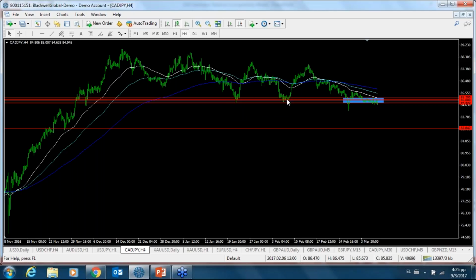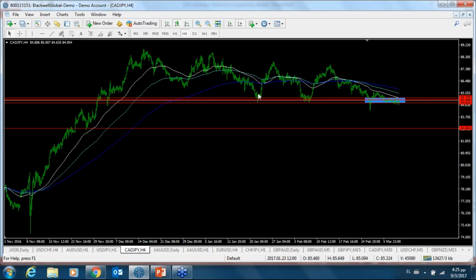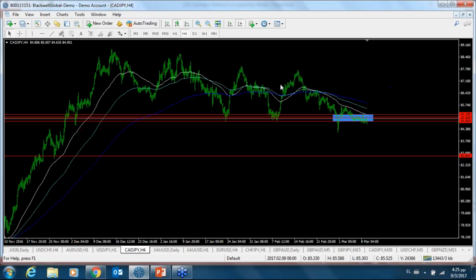A zone made up of many lines, and those many lines have indicated these two zones here as a very powerful support zone, as well as there you've got some support that has pushed prices up in that zone. So you've got 1, 2, 3, some more a little bit here, 4, and it needs to go above or under. Okay, so that's basically it for the CADJPY. I hope that is clear for you.